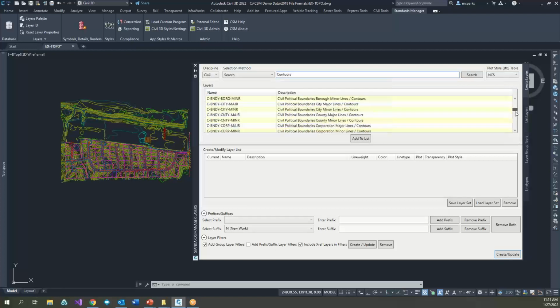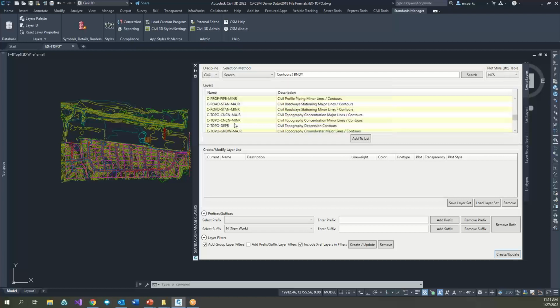And just as a curiosity, you can see there's things that have boundary, BNDY. I don't want those. So I'm going to put a little exclamation point. That's our little thing that says anything to the left of that will be found. Anything to the right of that will be ignored. So if I ignore the BNDY here, I can search. You'll see that those will go away. So there's some different techniques on how to find the ones I want.